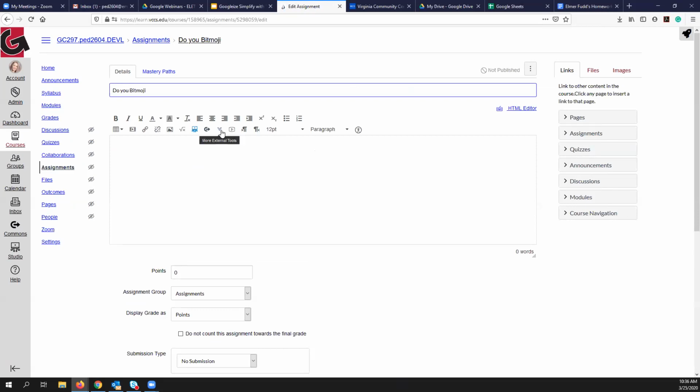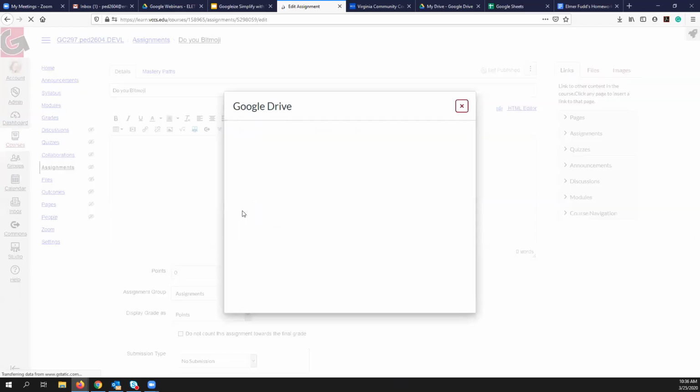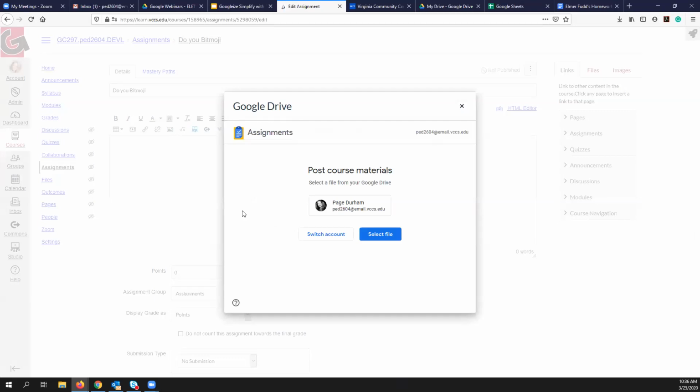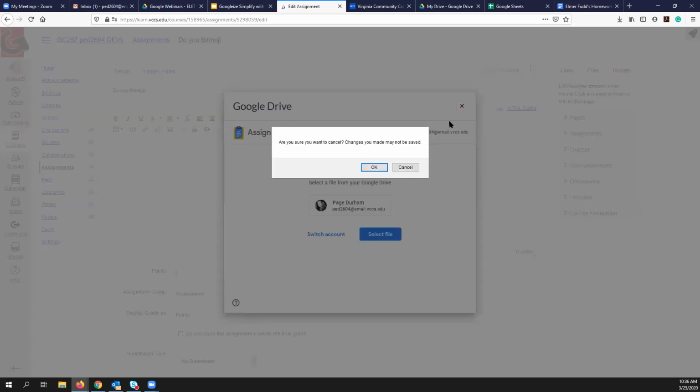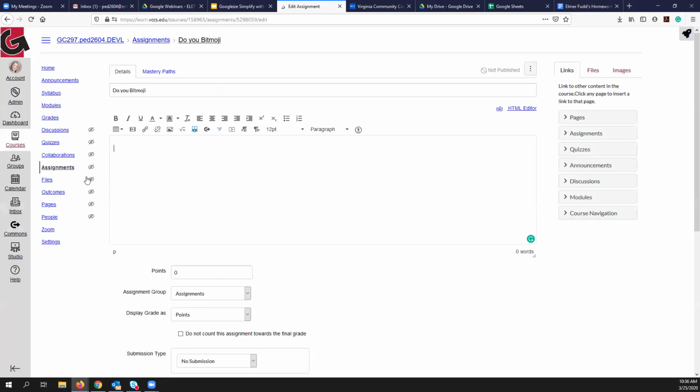So I'm going to click on the blue V, scroll down, and I'm actually this time going to click on Google Drive. Okay, I don't want to use that option. Never mind. Let me go back. Put in the directions.